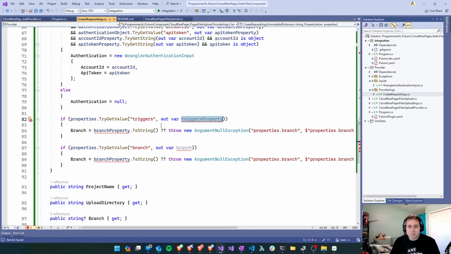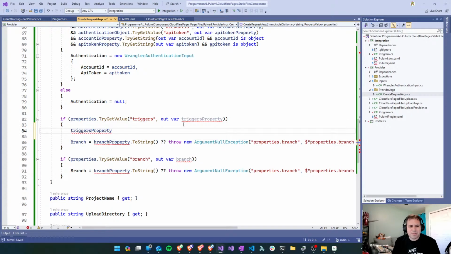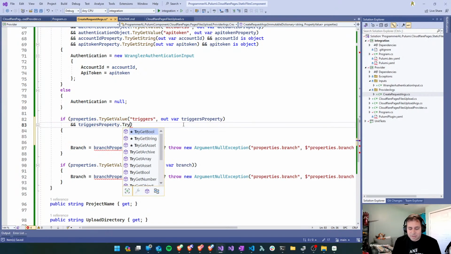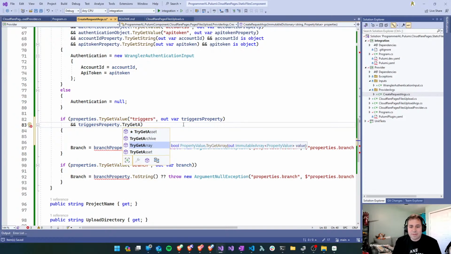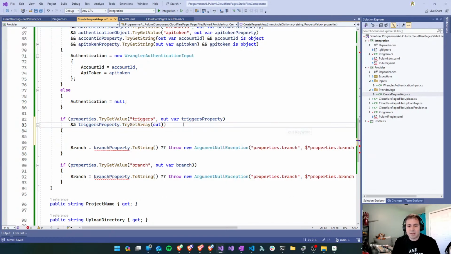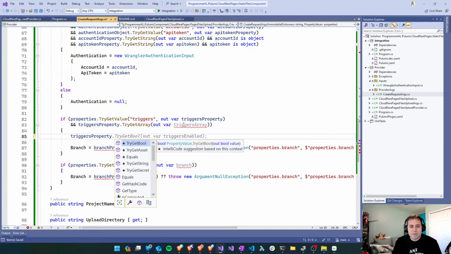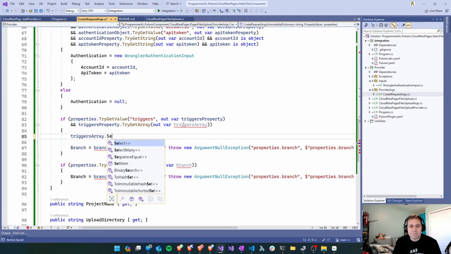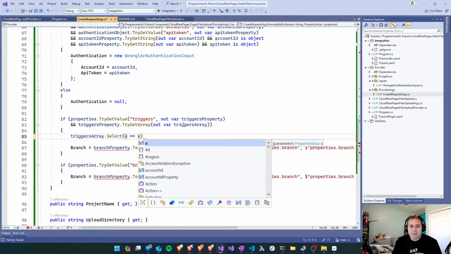Okay, so we got our triggers property. Now triggers is a list, so that one's pretty straightforward. Oh, that's right, we're doing everything inside of here. So, and try get array, out var triggers array. Then let's see, so triggers array dot select x dot.